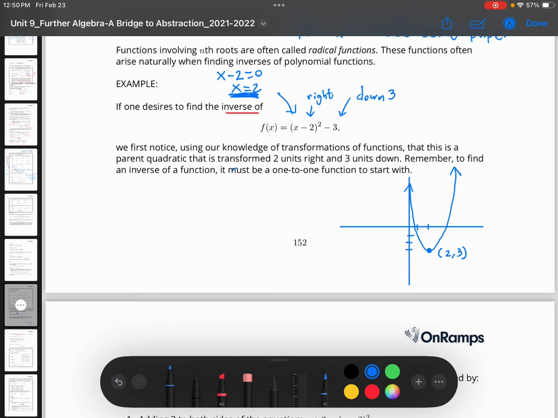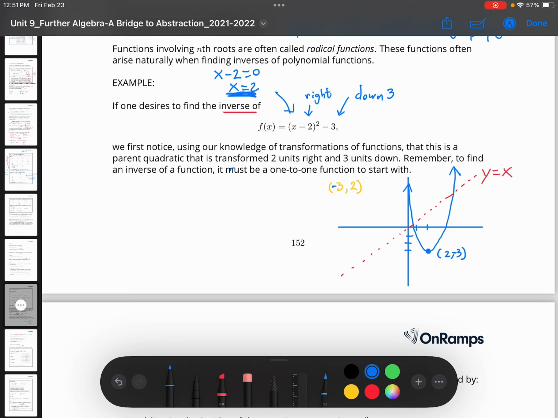Now, if I ask you to find the inverse, if you're just looking at the graph, you would draw this line, the line y is equal to x. Then the inverse will be a reflection over that red dotted line that I just drew. So again, the inverse is a reflection over the y equals x line. Also, another thing you should remember is that the x and y values would be reversed. So the vertex of the inverse function would be (-3, 2), and by the way, this is negative 3. Just notice that.